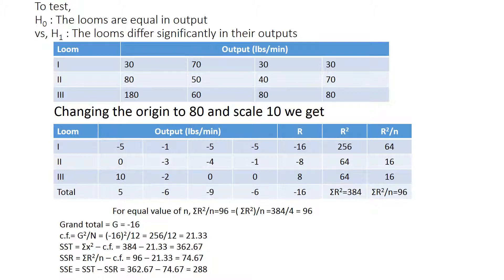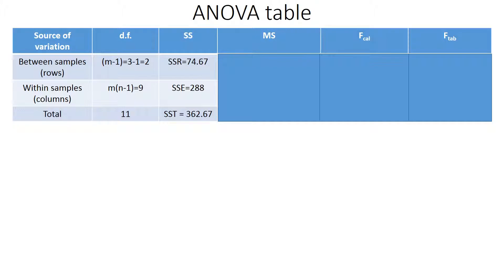Let's go and fill up the ANOVA table. M minus 1 for the rows. There are three rows, so 3 minus 1 equals 2. Degree of freedom for samples, between the samples. And within the samples, that is simple. M is 3 and N is 4. 4 minus 1 is 3, times 3 equals 9. And the total is 9 plus 2 equals 11.